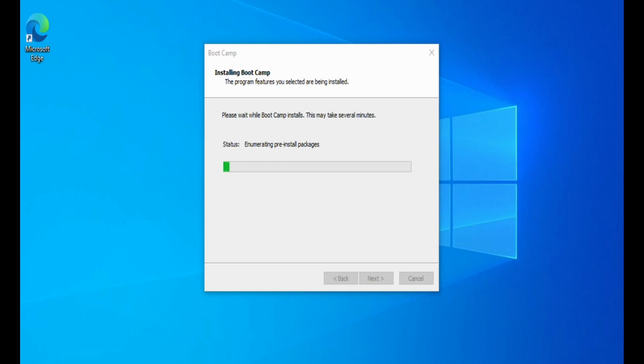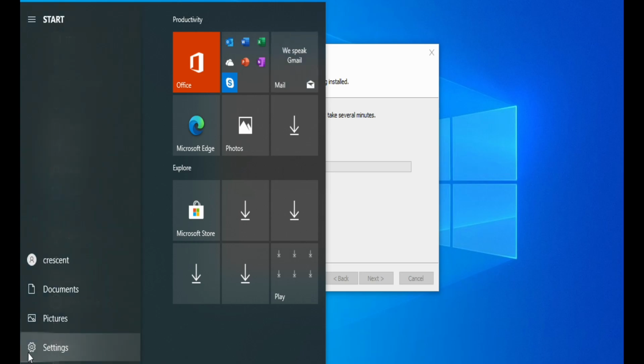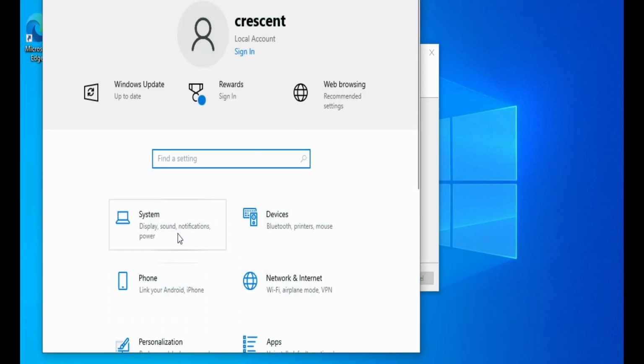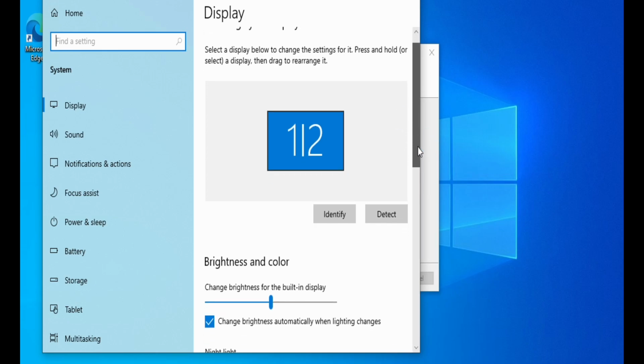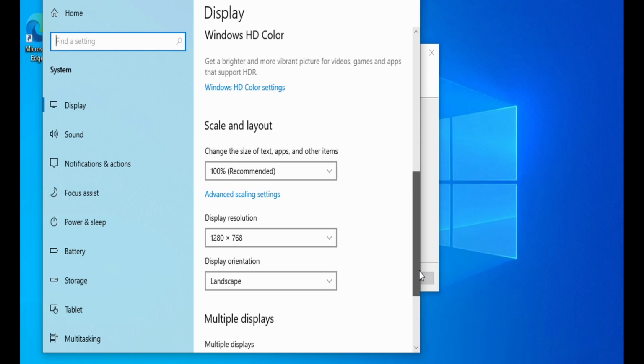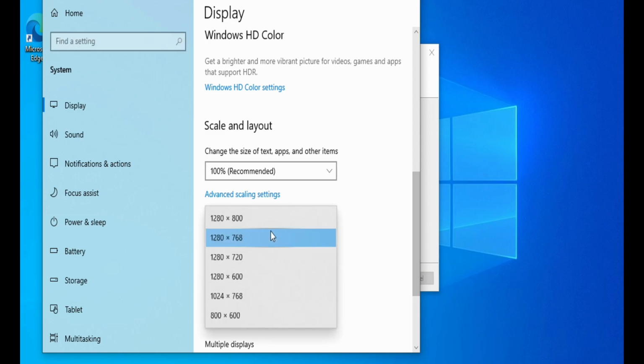I'm gonna try and change the resolution real quick. Let's see, system. 1280 by 768.